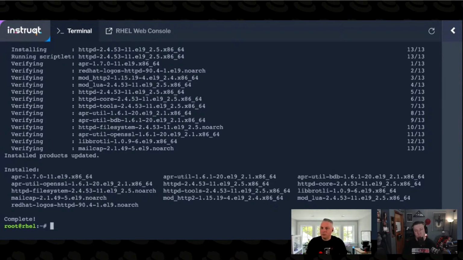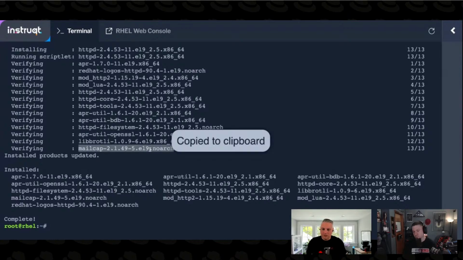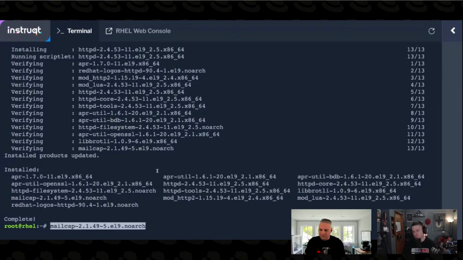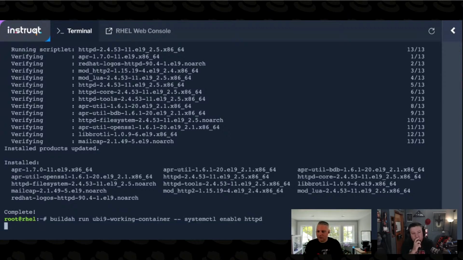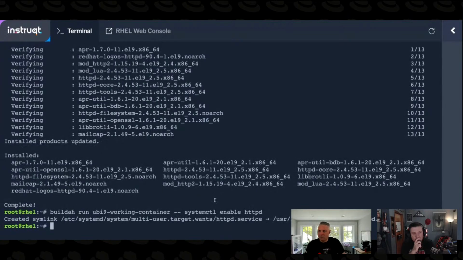So we're going to, whoops, helps if I don't have a copy paste fail. Try that one more time. Copy paste is hard. It is. All right, so we're going to do another buildah run. We're telling it the container we want to run it in, and then we're going to run the command systemctl enable on my Apache daemon, httpd, just like I would on a regular system.